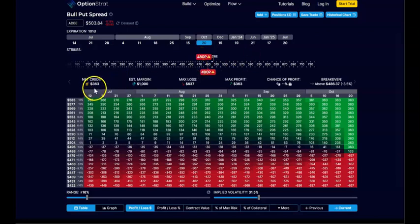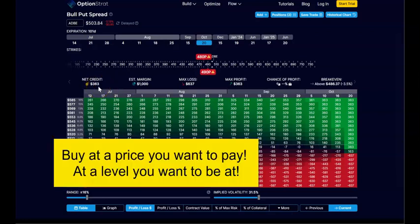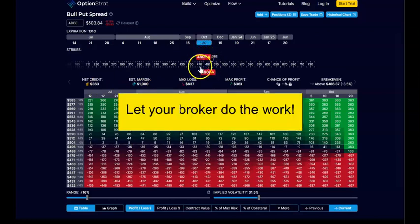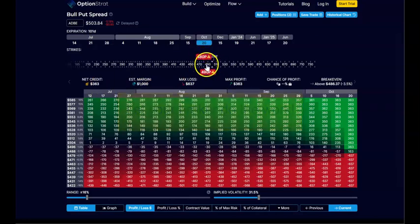And the nice thing about it is you can set this now. Since you did all this analysis, you can go to your broker, sell a 490 put and buy a 480, and set your price at $100 more than it is now. If it gets there, your order will execute. In other words, you put in where you think it's going to go in the next week or so. You think it's going to be a pullback, but you want today's income, which was $100 more than this.